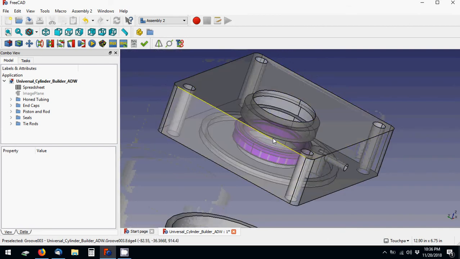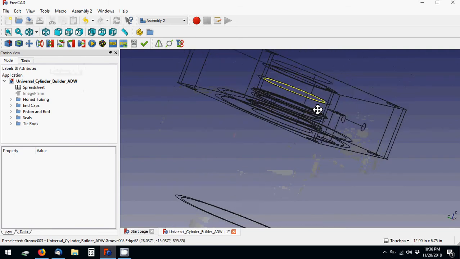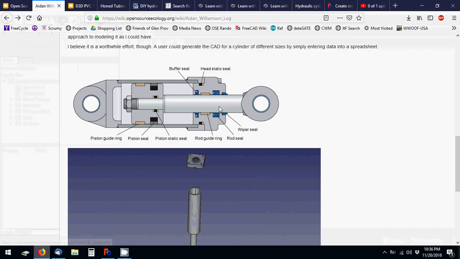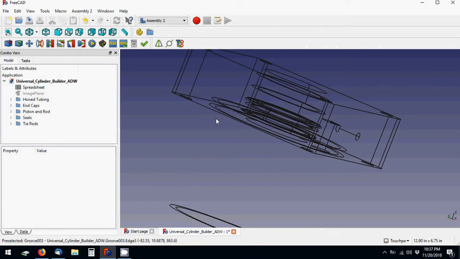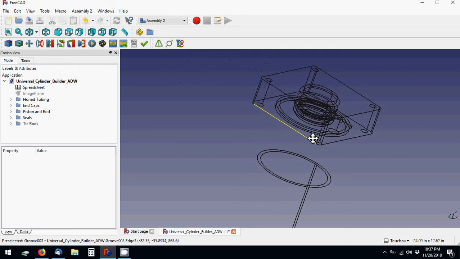Like this, get this into this top groove here. Maybe the bottom one. Let's look at our reference image. Yeah, there should be a ring in there, and there really should be more seals. But we're just keeping it simple for now. We're not going to throw that many seals in. I mean, it's easy to throw these seals in.